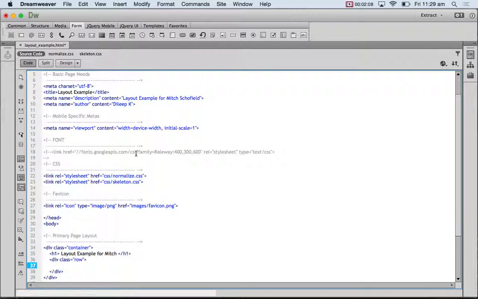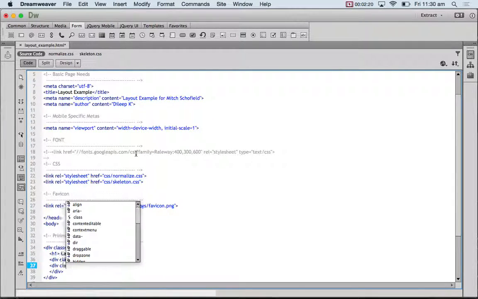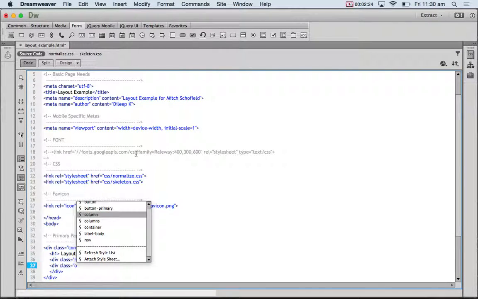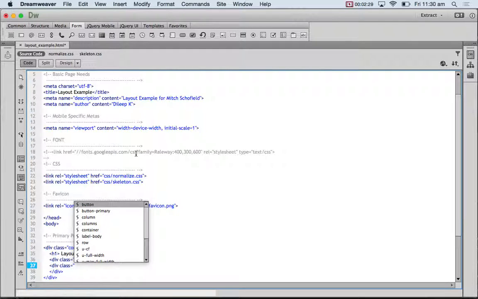Then I have a row. Inside the row I need two columns. The left column is a long one, so I'm presuming it's a thin one. So let's go div class equals, let's go 8 and 4. So let me try 4 columns.